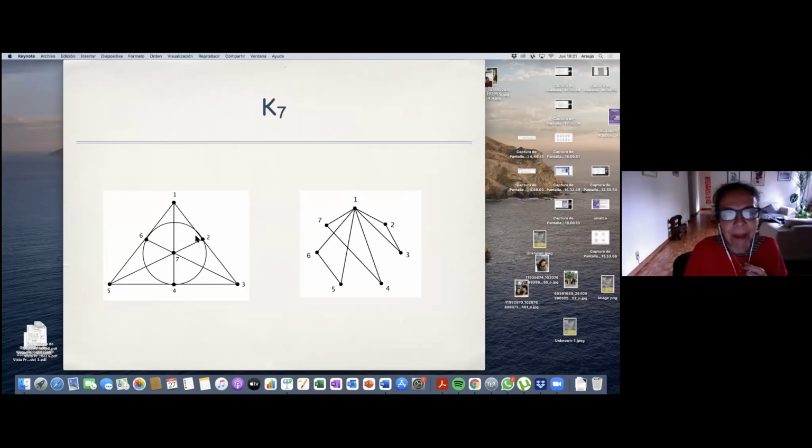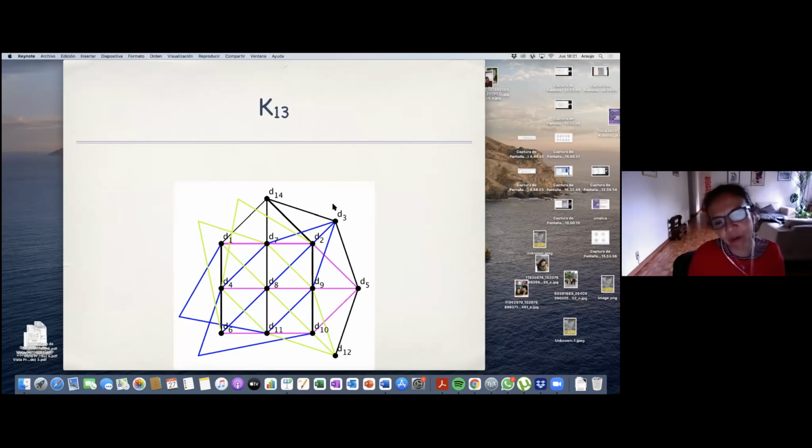And as for any pair of points you have a line, each edge is in exactly one triangle, and this is the partition. And the other magic thing is that any pair of triangles meet in 1 point, and that is the unique thing that I will use to color the edges of the complete graph. Okay, these are the 2 properties that are needed, and that's all. Let me show another example because it's very nice.